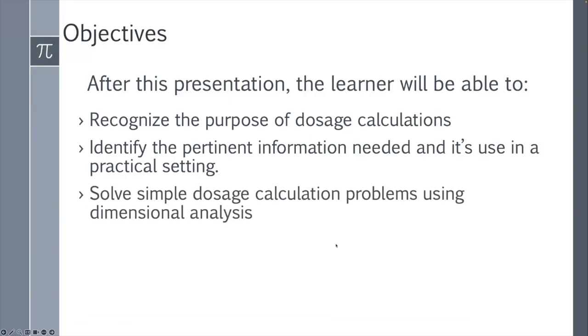Okay. And then we solve some simple dosage calculation problems using dimensional analysis. Please practice this. Practice does not make perfect. Perfect practice makes perfect. You can practice something the wrong way, you're not going to get any better at it. You just got really good at doing it wrong. So you want to practice it the correct way. Remember, these are the long form way to do these questions. There are shorter ways to do them, but I highly recommend you work them out the long way and then create your own little shortcuts down the line. This is only after you become more proficient.